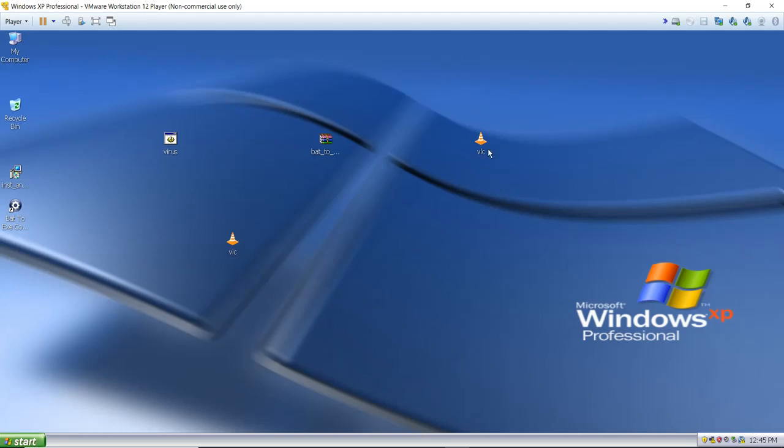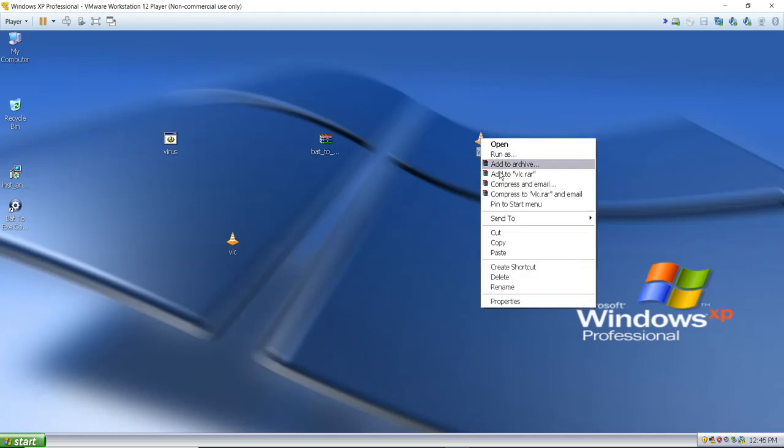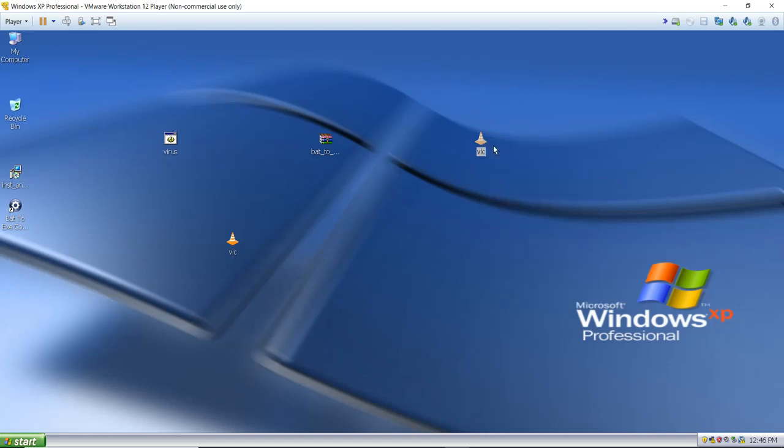So let's check it. See, the icon is of a VLC player. The file is with .exe extension. If we right click, we have no option of edit here, so we are unable to see the coding behind it. And when you click on open, you will not see the command prompt. So this is how we can create a virus.